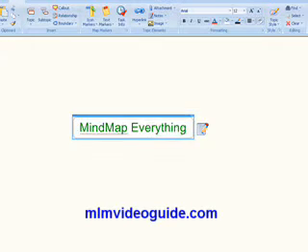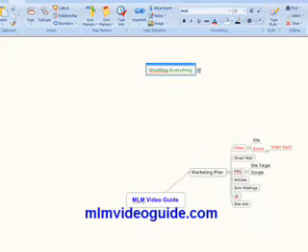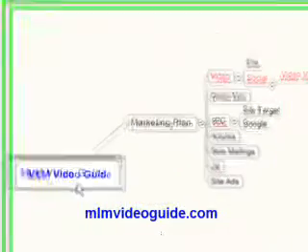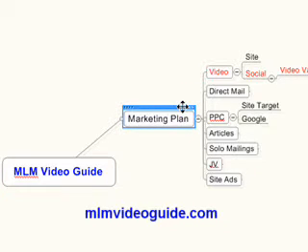And as we go down, let's take a look specifically at this video vault mind map. And just to let you know how it starts off, this is the website that I'm advertising, MLM Video Guide, and this is where my funded proposal starts off. And this is the marketing plan for this site, and it includes, as you can see, these sub-elements: video marketing, direct mail, pay-per-click, articles, solo mailings, joint ventures, and site ads. And each element has its own branching logic tree associated with it.